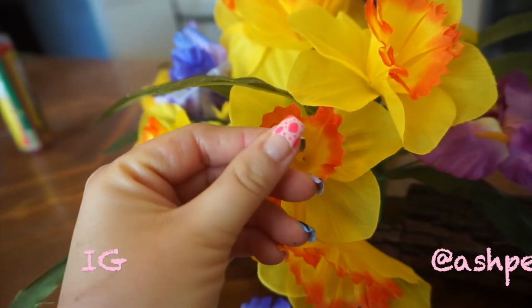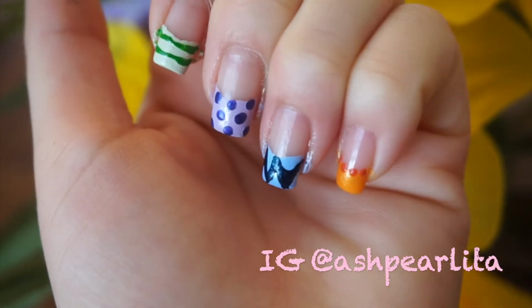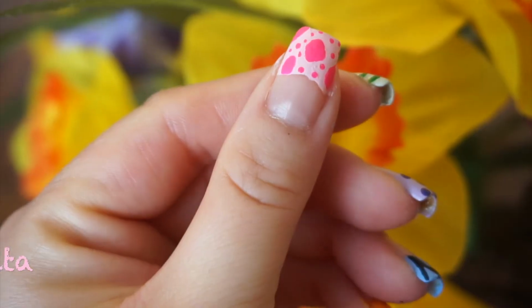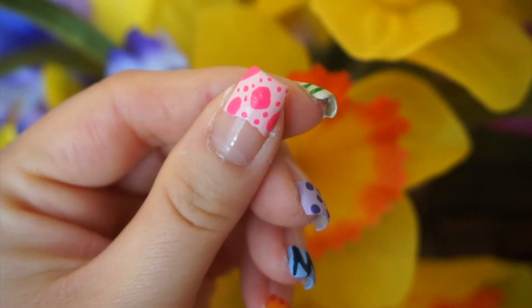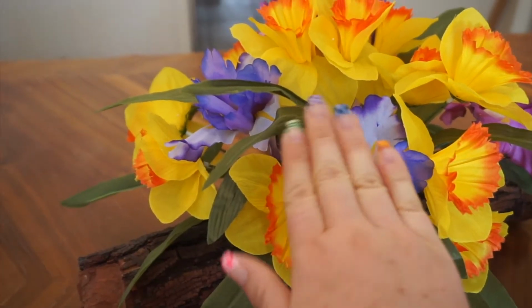Today I'm going to be doing a very short and quick tutorial on these Easter egg nails. These nails I think would be especially cute for younger aged people, but even if you're older like I am and you just want to have a little bit of fun with your nails for this coming Easter, I think this would be very good.